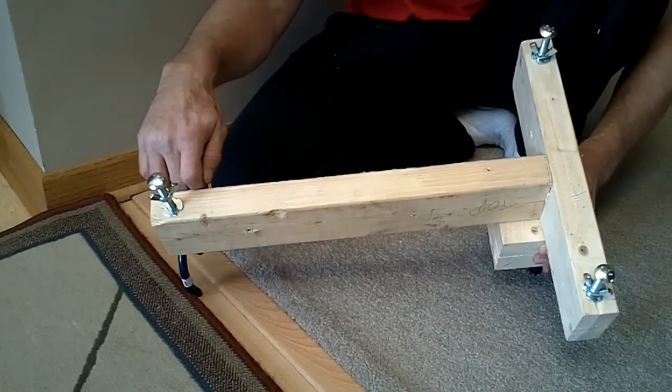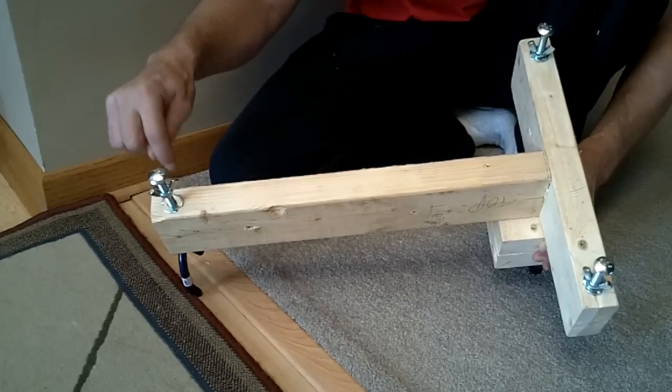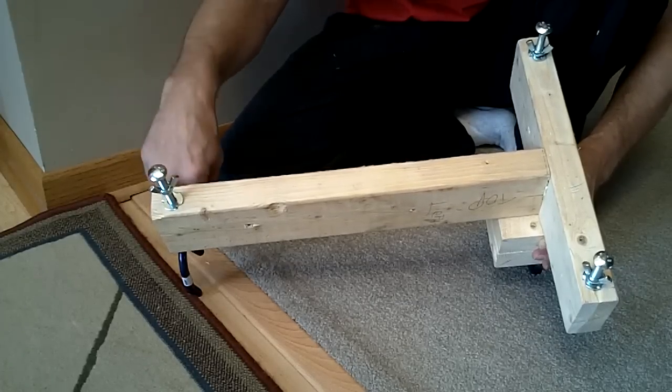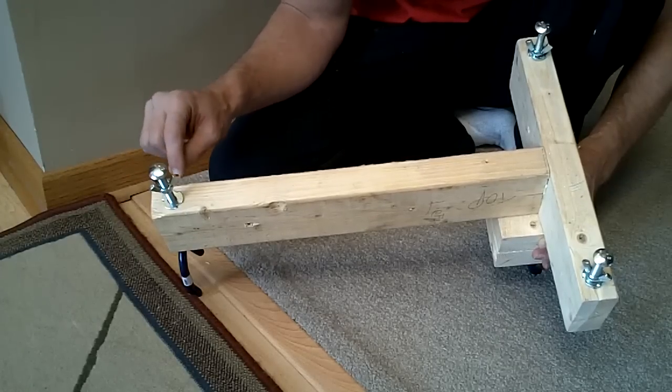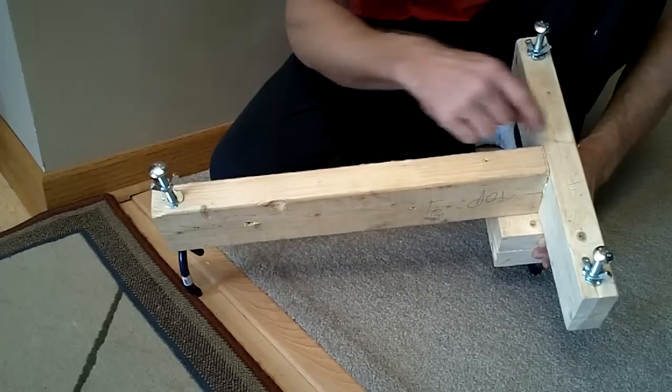I drilled all the way through the 2x4s, first with about a 3/8 inch drill so that it would fit the bolt closely. And then the second one, I had to drill a little bit bigger hole for the T-nut to fit in there and to be able to be hammered down into the 2x4.